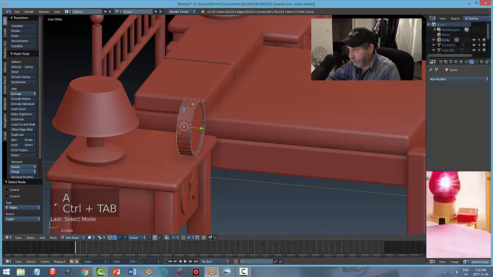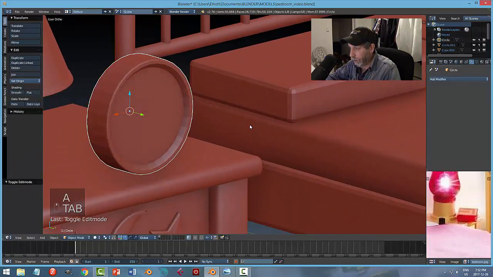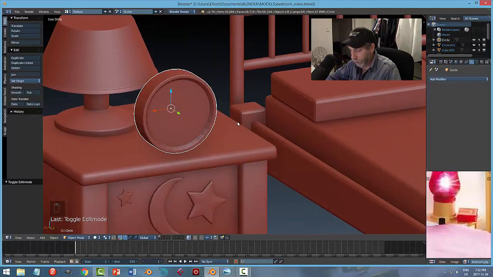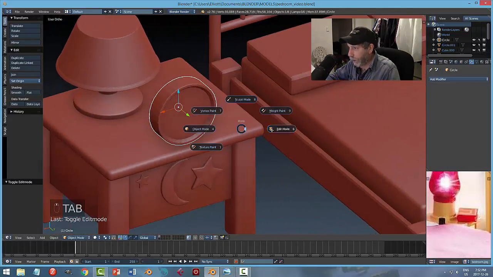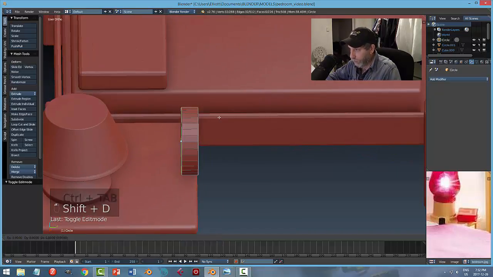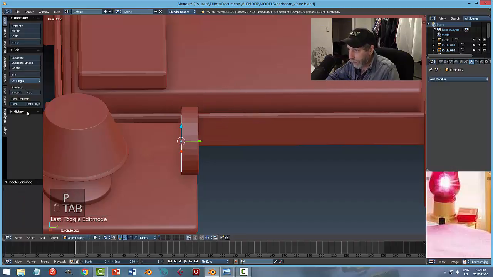I don't know if I need to bevel this since I'm doing subdivision. Let's do a small bevel, like 1 or 2. And before I do anything else, I'm going to take a piece of this to make that bell. I'm going to take that edge, Shift D, P to make a new selection, and I'm going to find that edge if I can.